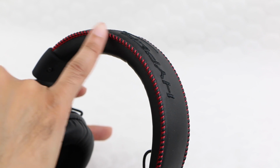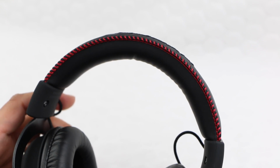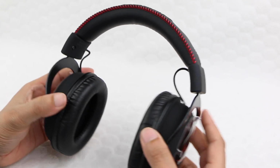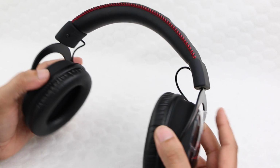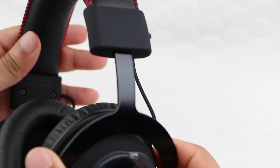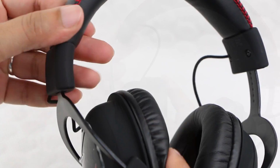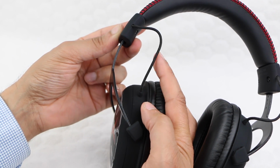The red stitching complements the otherwise black leather design exceptionally well. It's subtle, but looks good. The headband has a gentle clamping force but has a good deal of elasticity and can twist to a substantial degree. The headband itself is adjustable by approximately 36mm on either side, and connects to each ear cup at a hinge as well as an external audio cable.